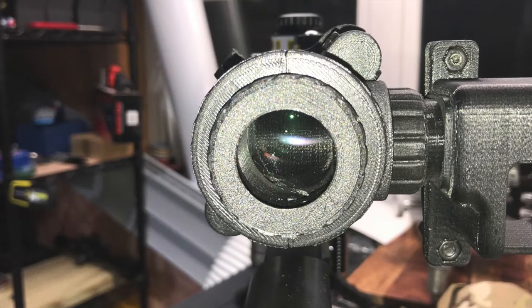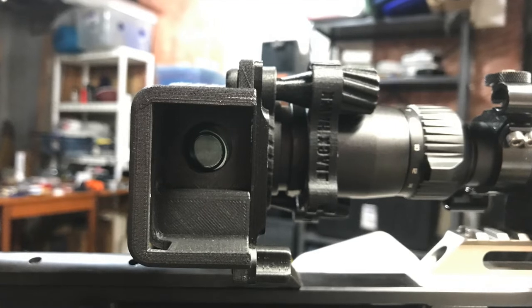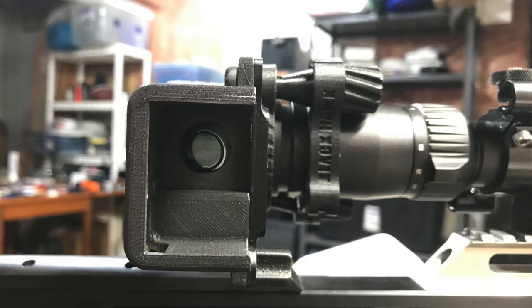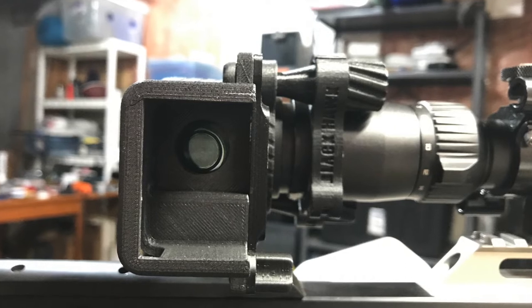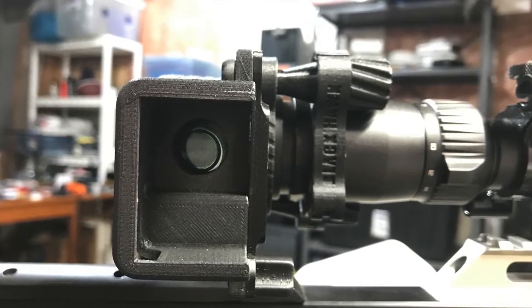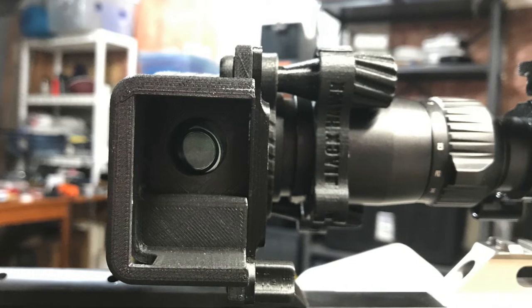One of the things that I think a lot of us here in the United States are concerned about when making a purchase like this is, if I'm sending money out of the country, am I actually going to get a product in return? I can say that all of my interactions with the guys at Airgunners of Egypt were professional, and that they shipped what they promised they would in what I would consider to be record time.